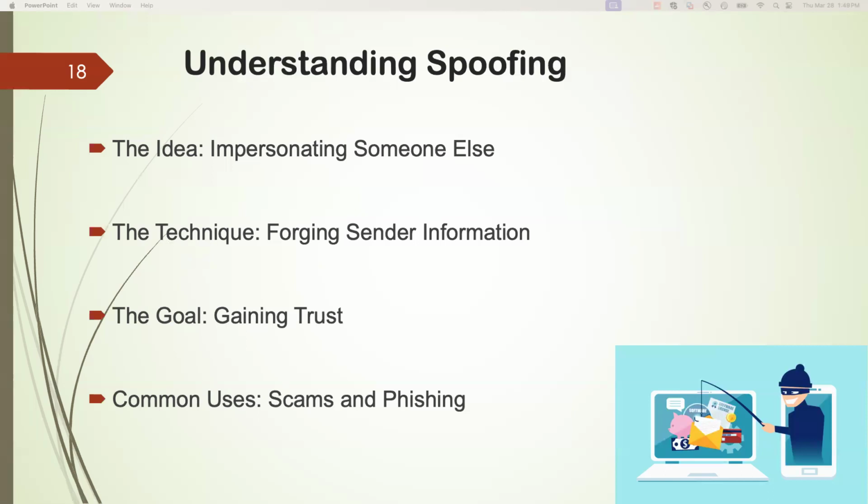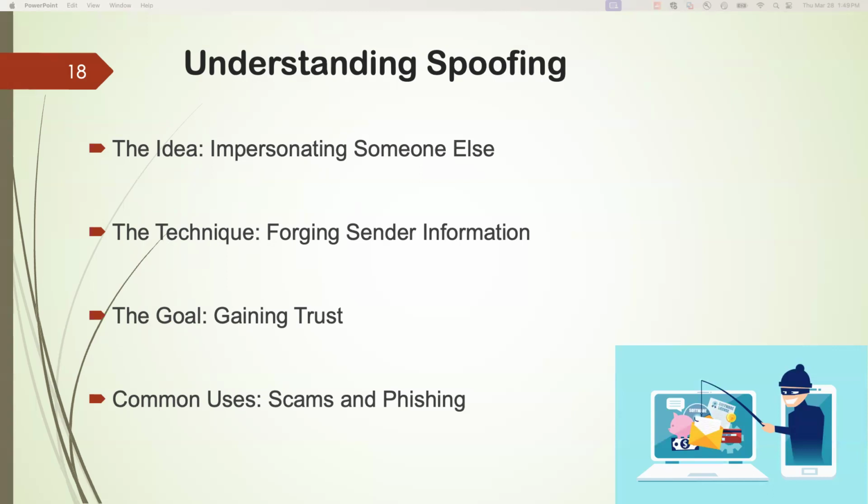But you can send an email, say coming from the White House or coming from Trump, and you can send it to anybody else you want, right? And the goal here is to gain the trust. So you want the other person, or the receiver, to believe that this email is coming from a legitimate source and believe whatever is inside the email.